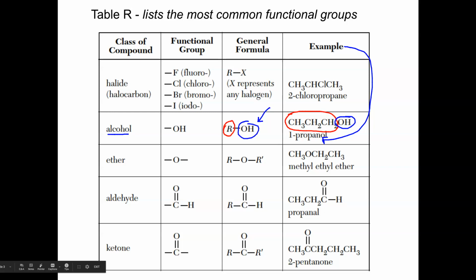Okay, so this is the rest of an organic compound. Notice there is that one. And then the R prime is the rest of another organic compound, and that's what's right here. Okay, and in the middle is the O. And look how they name the ether: methyl group. Okay, that's the first one. And then they name the next carbon group around the O, ethyl, and then they add the word ether.